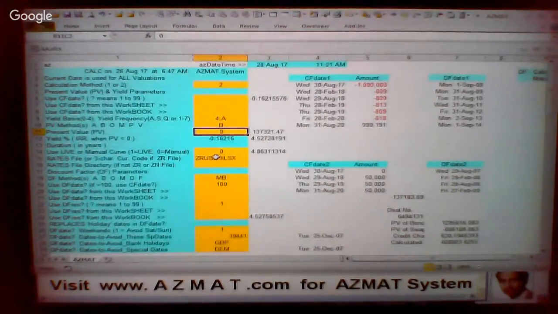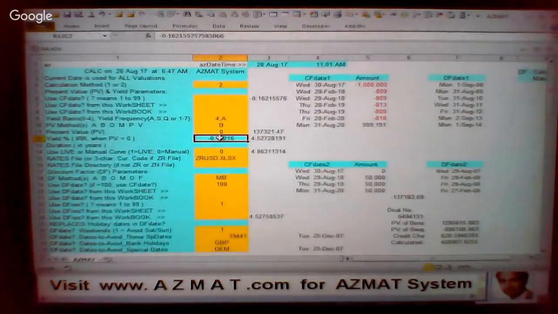So to make sure that that is so, it enters 0 there and then enters the calculated yield, which will be the internal rate of return, here. Okay, all the other things are very similar to the other.